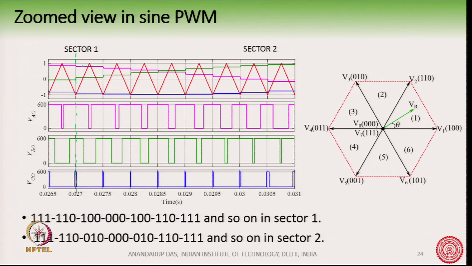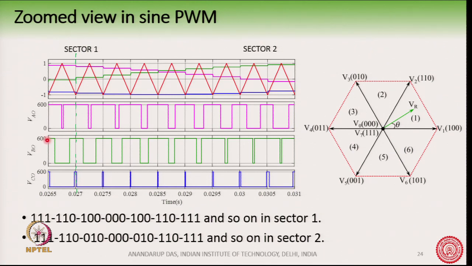The carrier is here, and we are following the logic that if the modulating or the reference wave is more than the triangular wave, then we turn the upper switch on, so that we get the full DC bus voltage. When the modulating wave is less than the triangular wave, then the lower switch is turned on and we get 0 voltage. The modulating waveform for A phase is this pink waveform here, for B phase the green one, and the blue one is the C phase. So, you see here that VAO is high up to this point, and then it goes low, because the modulating waveform is smaller than the carrier in this area. Therefore, we have got a notch here going to 0. The rest of the time VAO is high.